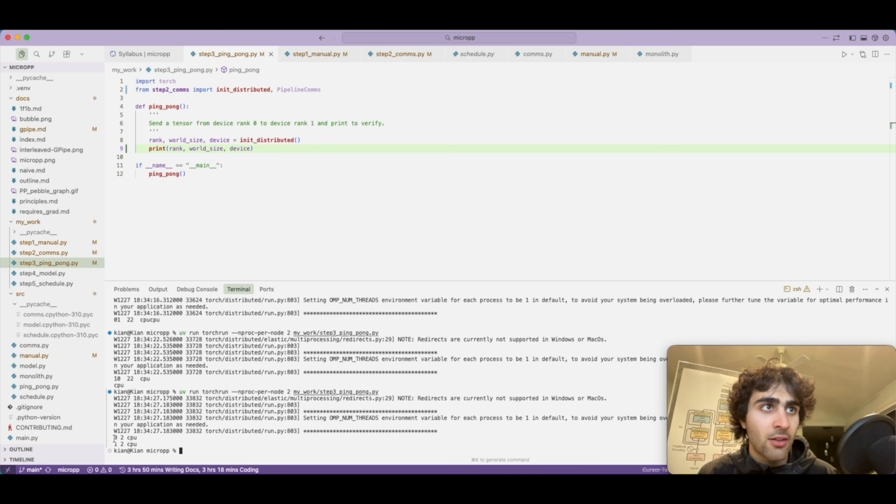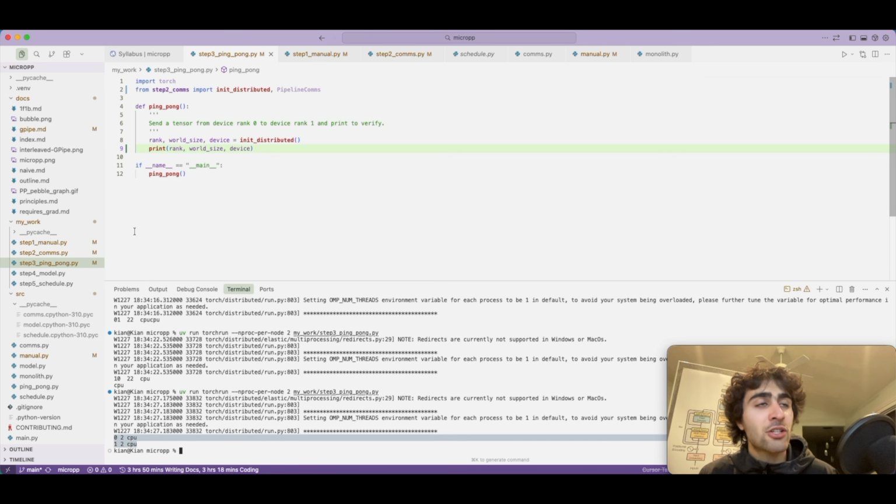So finally I got it. This time we actually first printed 0, 2, and CPU, which is for device 0 of rank 0, and then 1, 2, CPU, which is for the device of rank 1. This is just to show you that when you do this, sometimes the print statements are working in a strange or asynchronous way. This is because we're running distributed code.